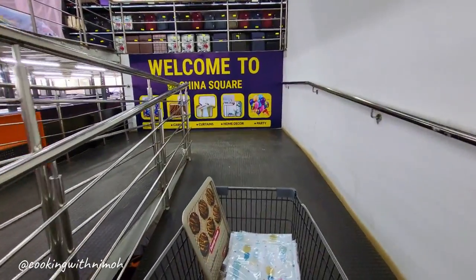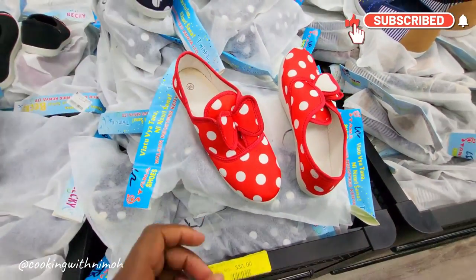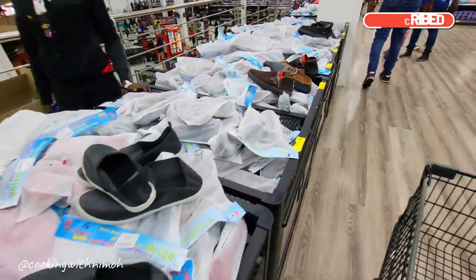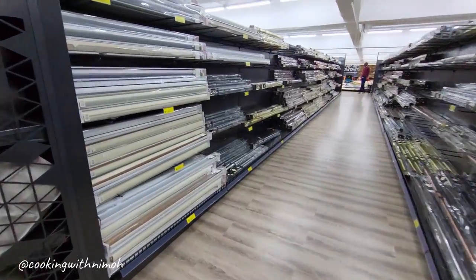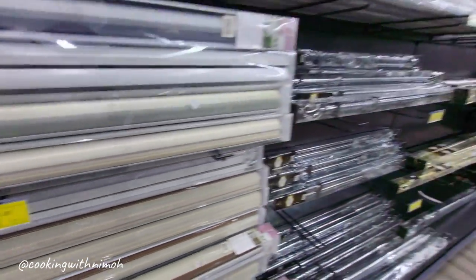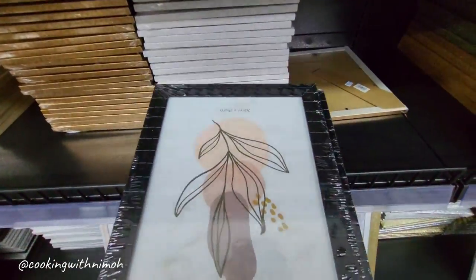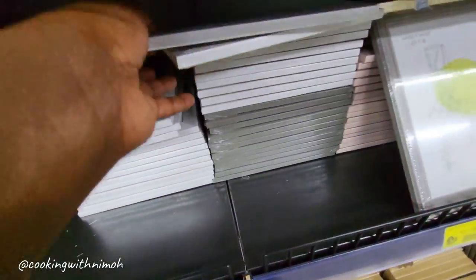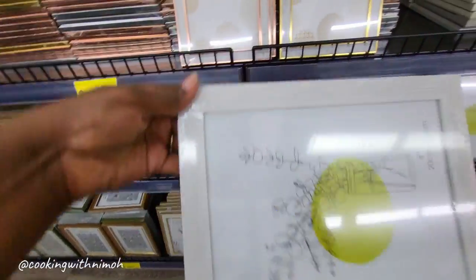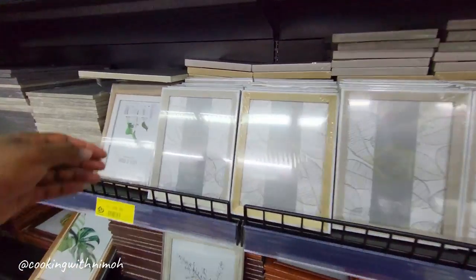I decided to go to the first floor and the first thing I saw was a selection of rubber shoes laid along the edge of the balcony. I also noticed cutting rods going for between 2,000 and 3,000 shillings in different lengths. There were also photo frames going for 200 to 300 shillings — a very wide selection to pick from. I bought a few to keep my pictures and thought I could customize them to any color or design I wanted, so I picked the white ones.